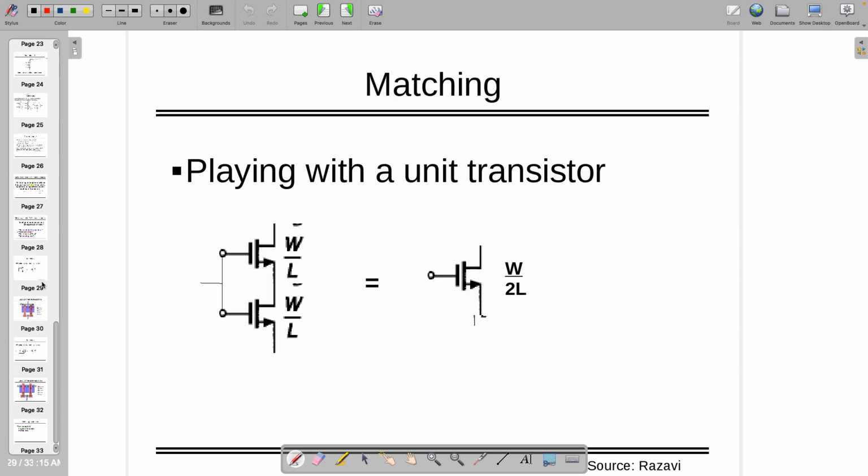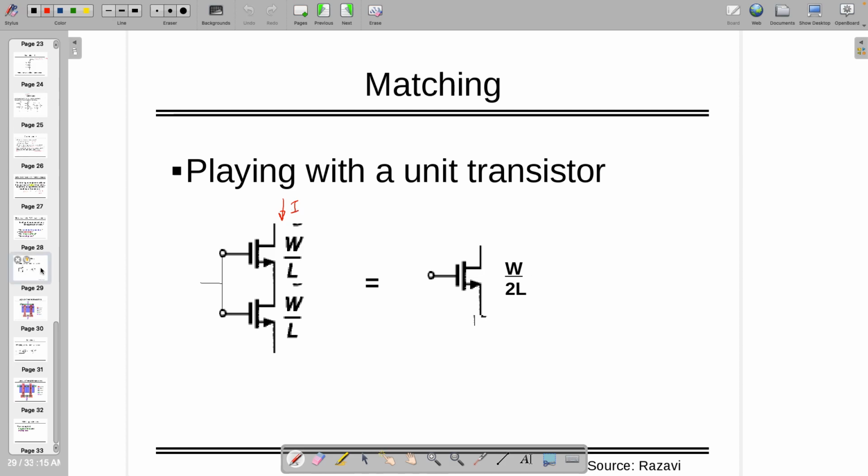Okay. Now let's learn one more thing which is important over here. If there are two transistors stacked on top of each other where gates are tied to each other, this is going to see W by 2 times L. Look at this. When it's like this, it's going to look like 2 times L. The current flowing through both devices is the same, by the way. I is the same, right? So that's going to give me I by 2L.